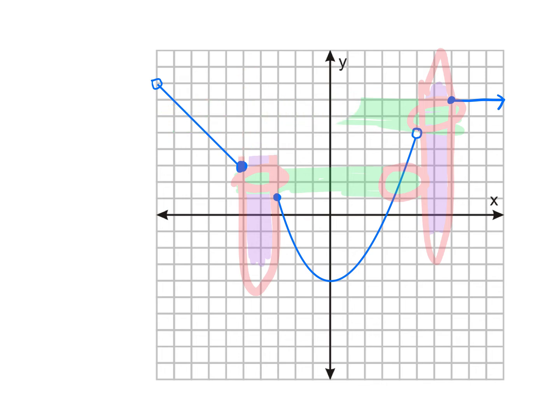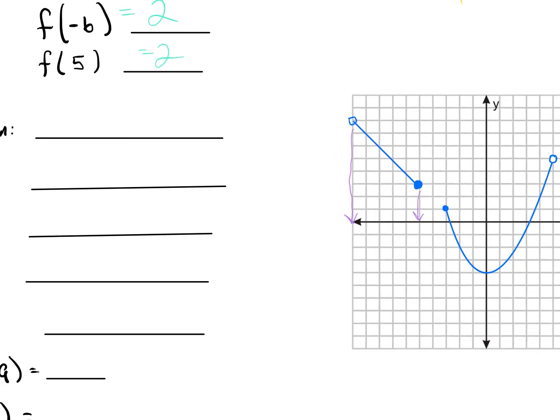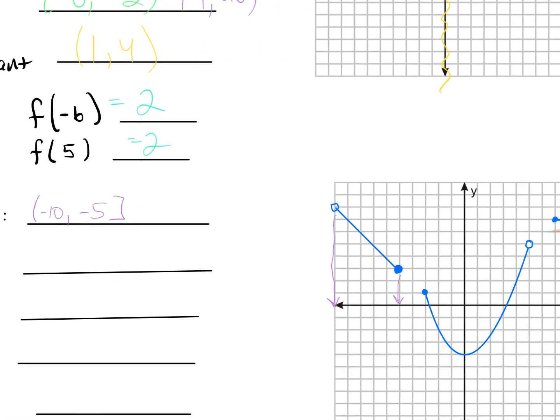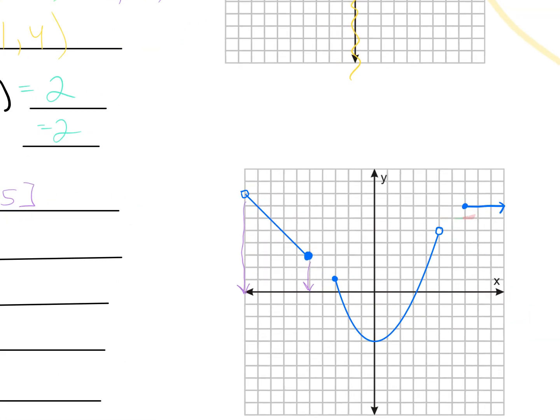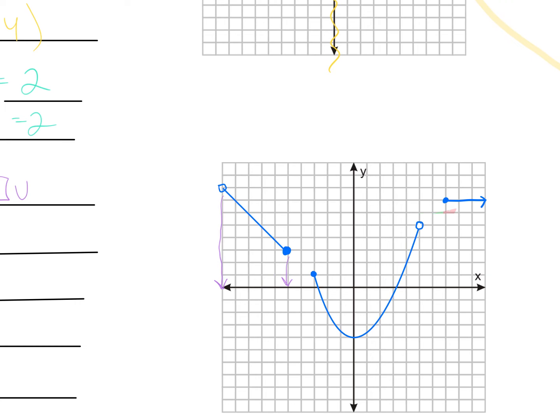Let's look at our domain and our range. Okay, domain is going to be left to right. Guys, if you draw arrows, it makes it very, very obvious of what values are there and what are not. Your domain exists from where to where? -10 to what? Okay, does it include -10? No. Does it include -5? Yes. All right, then there's a break. There's a gap. When we did our inequalities and our graphing and our interval notation where there was a break, we put a U. Where does the domain pick up again?